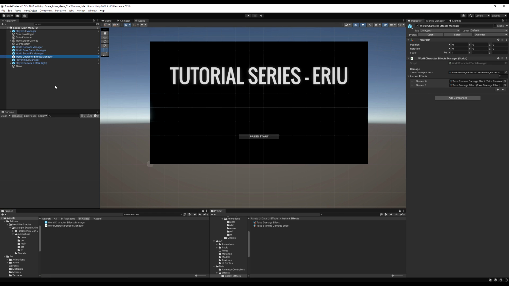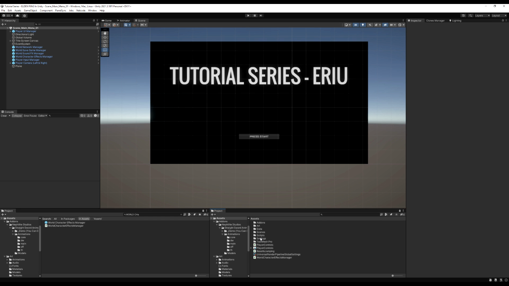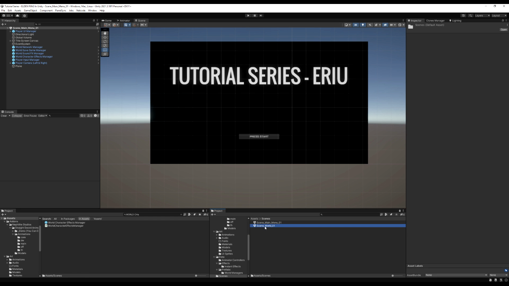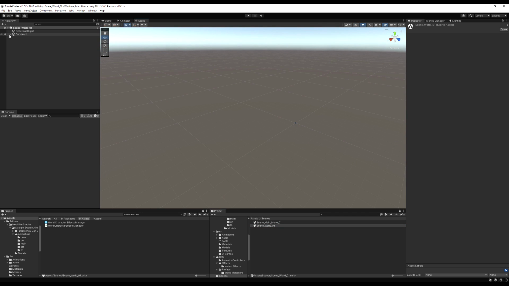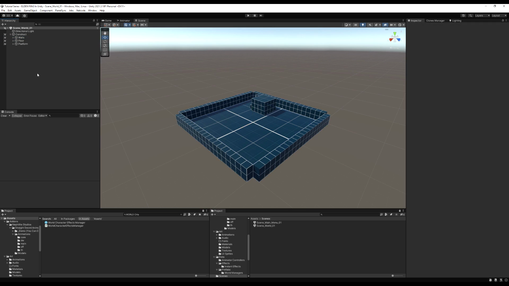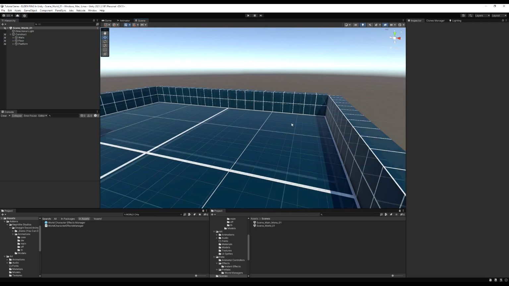Okay, so after that's done, let's actually go to our world scene. And why are we doing that? Well, we gotta make something in the scene hurt us so we can test this out. And obviously this is going to be a test object that is deleted almost immediately after, but we gotta make sure it works. So let's do it in a fun way.